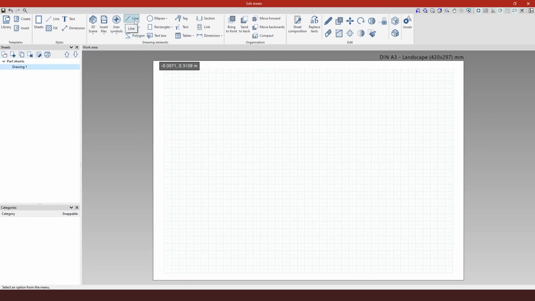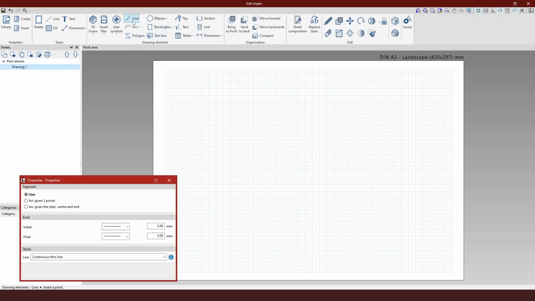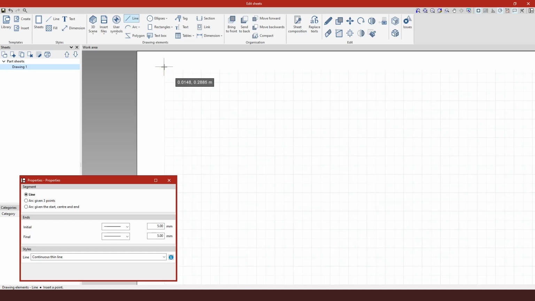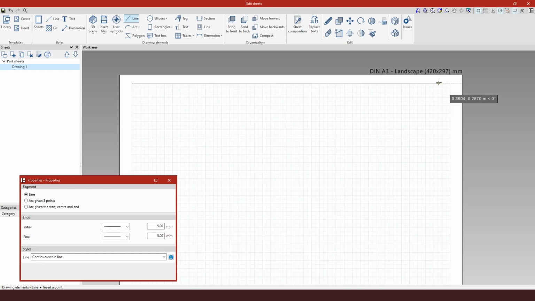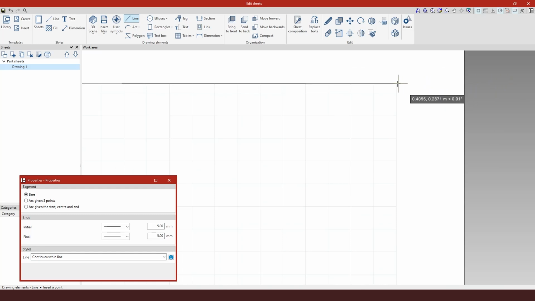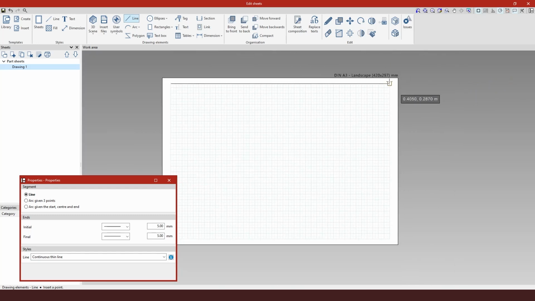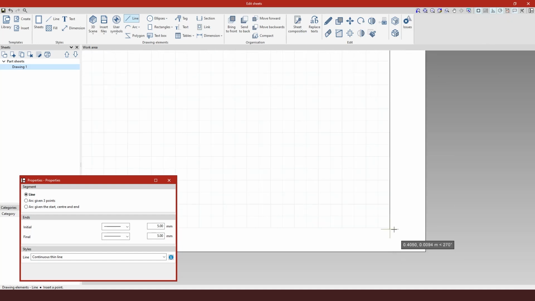So we're going to select from the drawing elements section, where we have lines, arcs, polygons, ellipses, rectangles, and everything. We are going to select the line, and we're going to make use of that Control key aspect. If we zoom in, it's going to be even easier. We press the Control key, then on this other end, Control key. I could also be using the orthogonality option right here to make sure that I move in orthogonal ways.